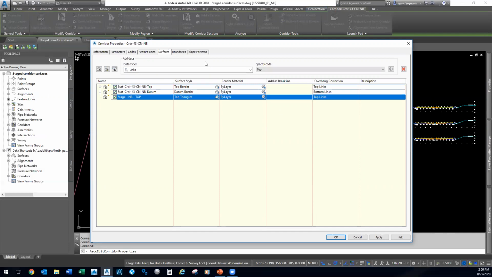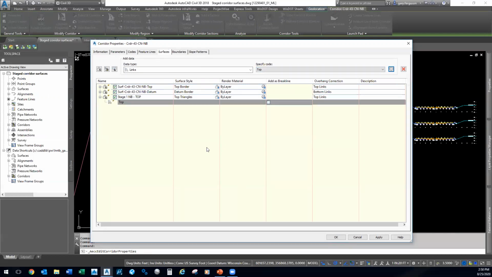Really, if you're good about your subassembly and the way you set your link type, this surface actually creates a very nice top surface and datum surface. So I'm going to go in here and create a link-based top surface for stage 1, and I will add that as break line.